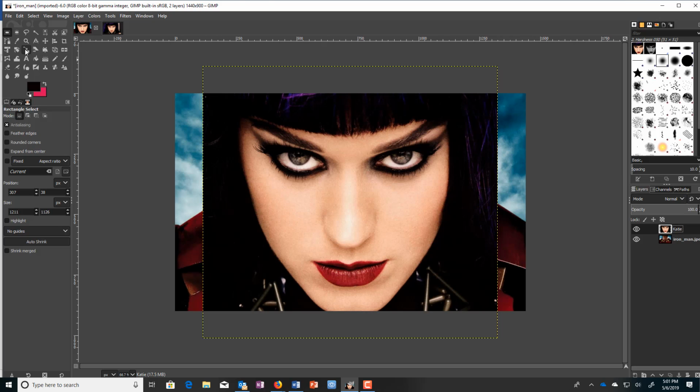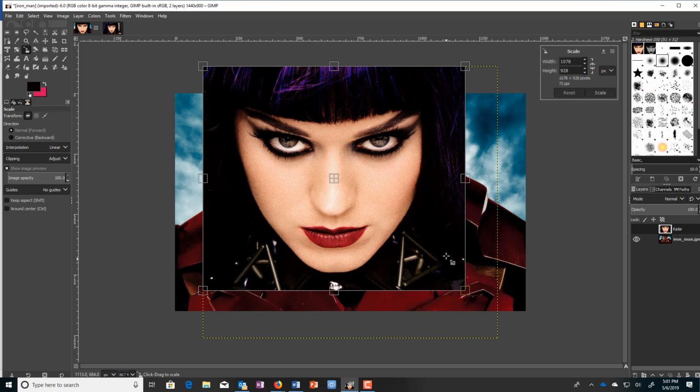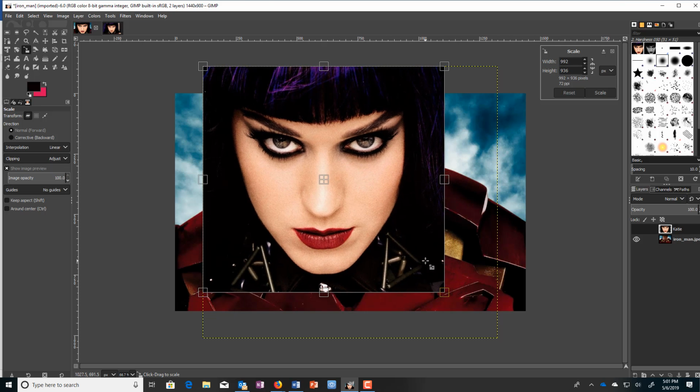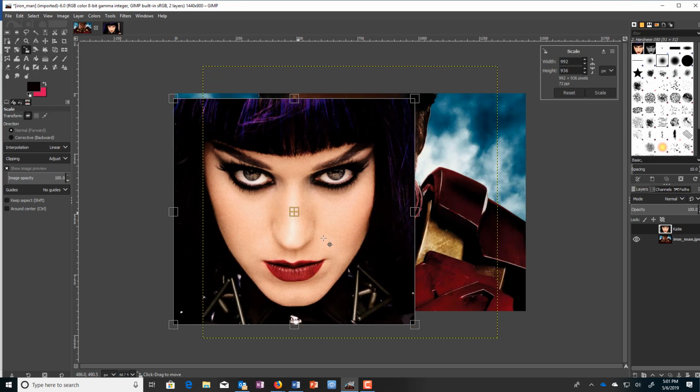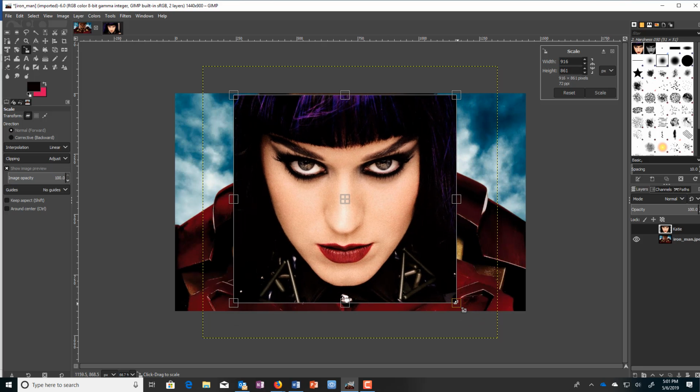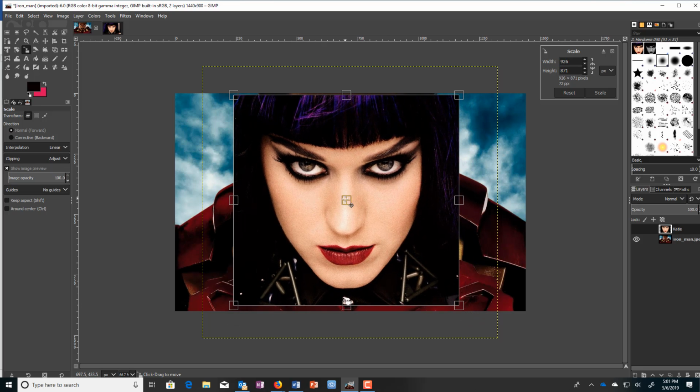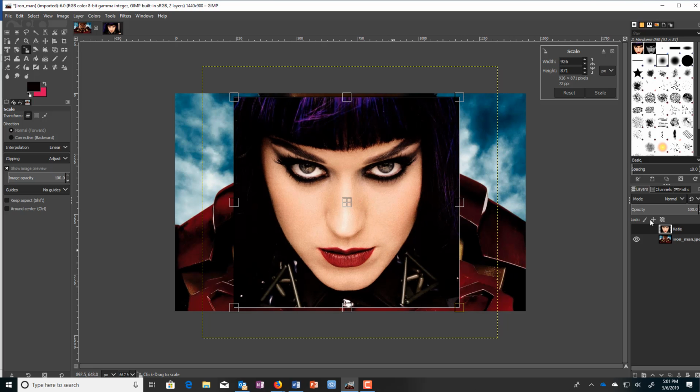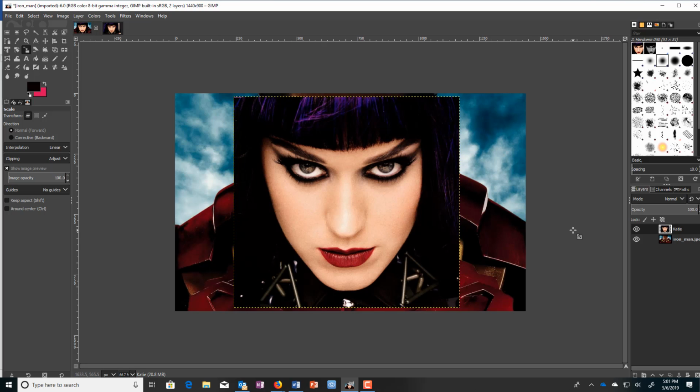Over here on the left, I'm going to click on the scale tool, from small to large. I'm going to scale it down some because I want to make sure that I have all of our image. If I put my mouse here on the middle, I can drag it around. I want all of my image to fit inside the image behind it, so let's at least get that part done. Adjust your top image so that it fits on top of the other image, and then click scale or hit enter. We'll click scale.